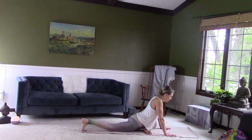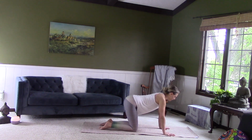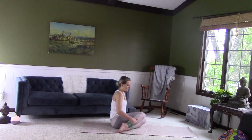Curl the back toes under, walk the knee in, and then come back to the hands and knees. Let's take a breath here. Okay, now swing the feet around and come to seated.